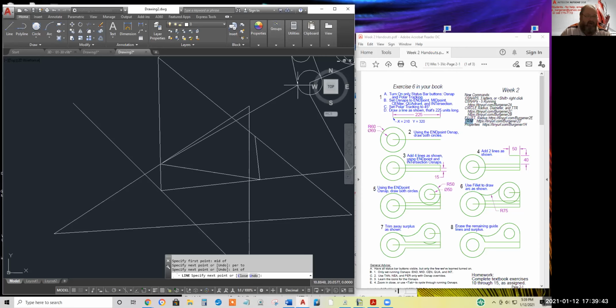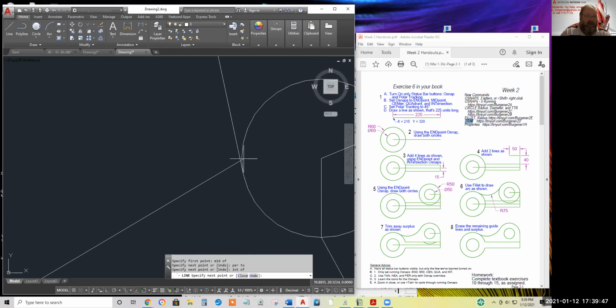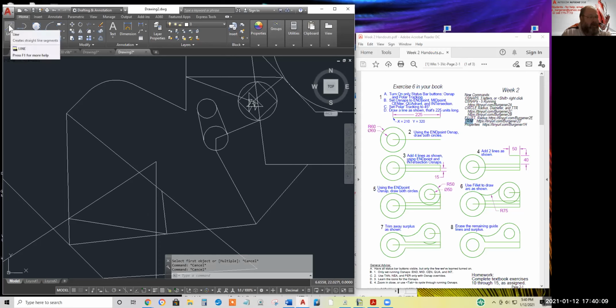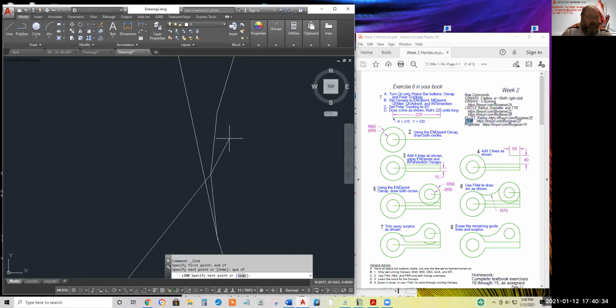I want to go to this quadrant, which will be slightly above that end of that line. TAN, enter. I'm sorry. QUA, enter. All right, something went wrong because I mistyped. Where was I? Line, say END. I think I was here, wasn't I? I want to go to that quadrant. QUA, enter. Got to be closest to the quadrant I want. And again, it's slightly above that tangent point.